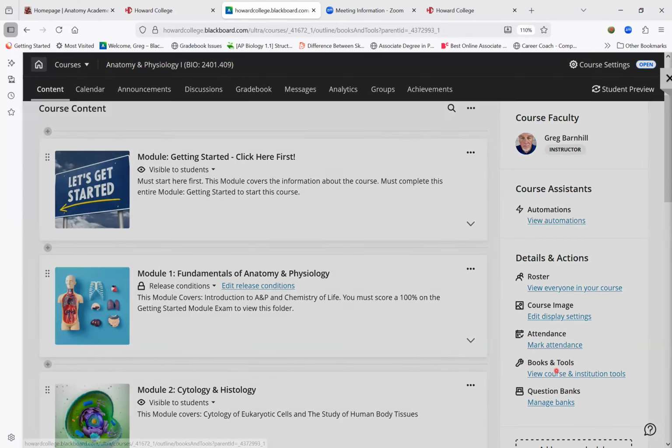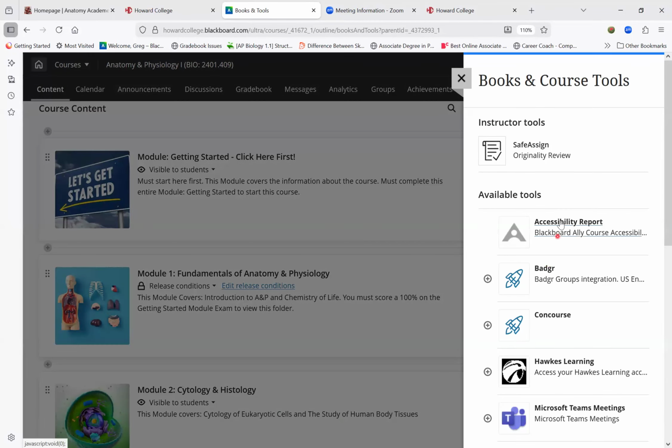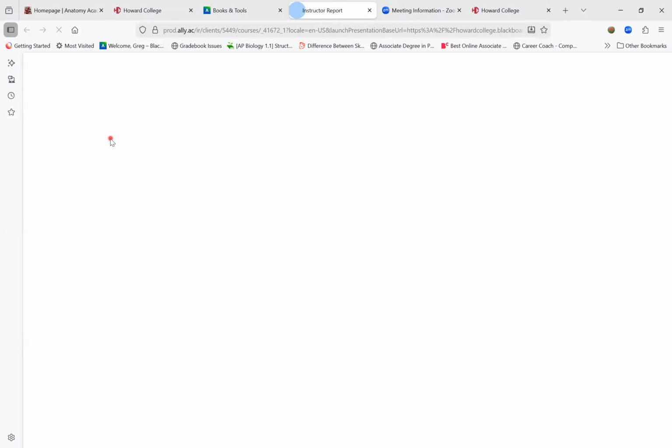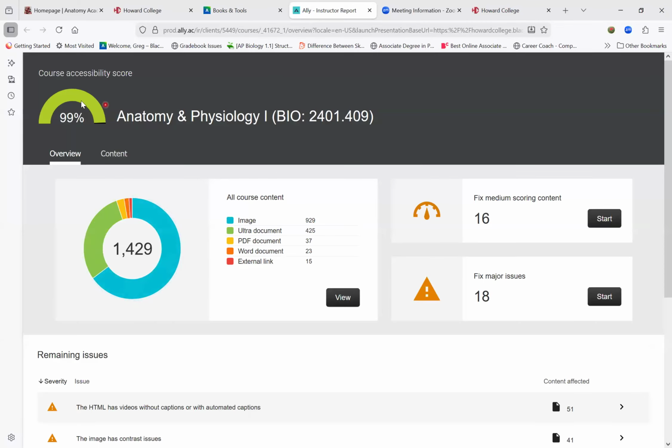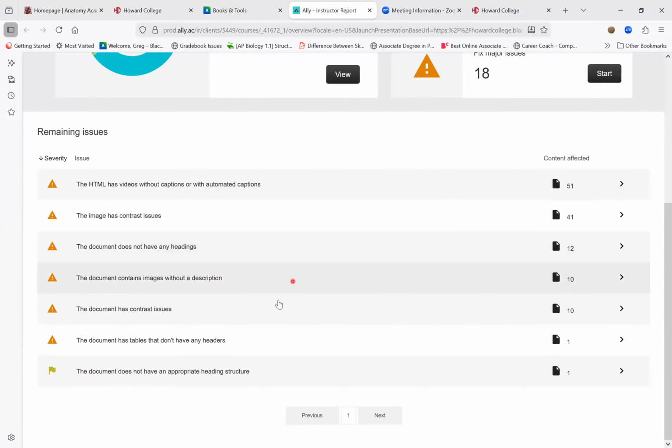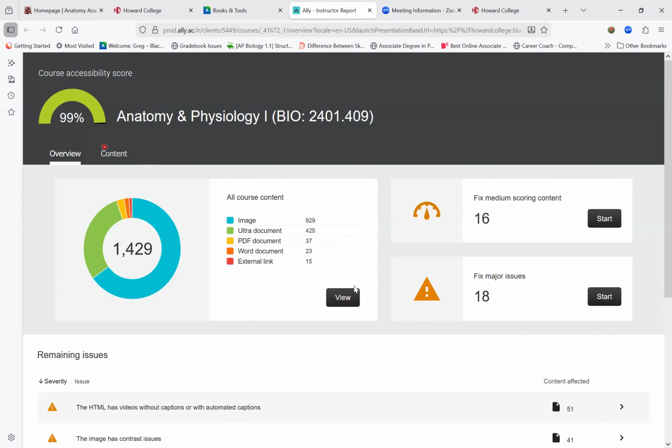And if you run the Ally checker, which is the accessibility thing, it still has things it wants me to fix, which I'll try to get to, and I apologize, but look, my score over here is 99%. So this is one I've already done. Look, when I started out, there were 700 issues in this class, and now it's kind of down to 16. It still has some things here that need to be fixed, and I think our goal is 100%.